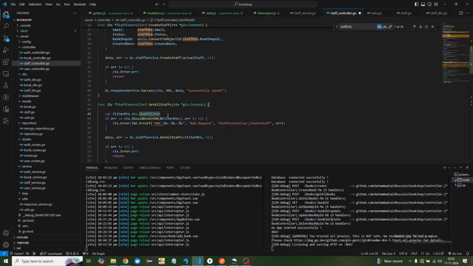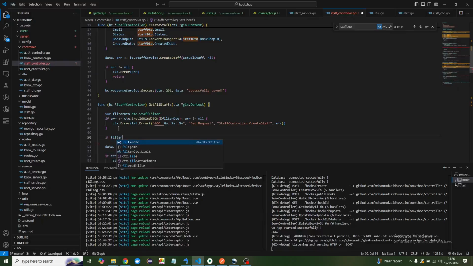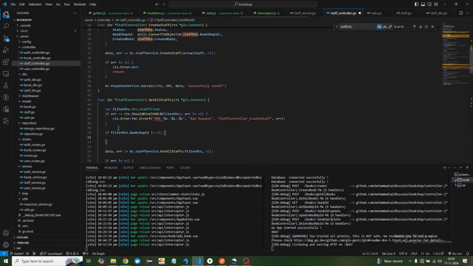So here what I'm going to say is, okay, that's completely fine. Once you receive those, let's check that: if filter DTO dot bookshop ID not equals to nil, that means it is there, right? And if that is the case, I'll say filter DTO dot bookshop ID equals to, I'll use utils dot convert to object ID. And how can I convert this?